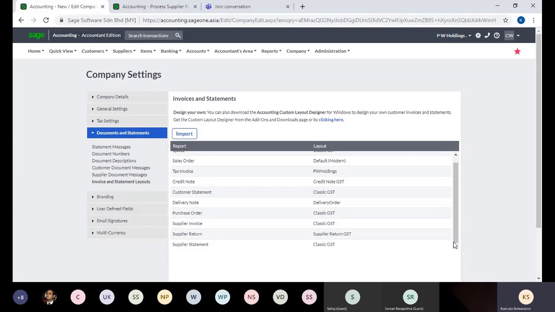Whether you have your own business or you are working in a company, after this course you should have proper knowledge of how to implement the system, how to do the company settings, how to create master files, that is customer, supplier, inventory, projects, assets, GL accounts, how to do transactions, and how to generate project reports.